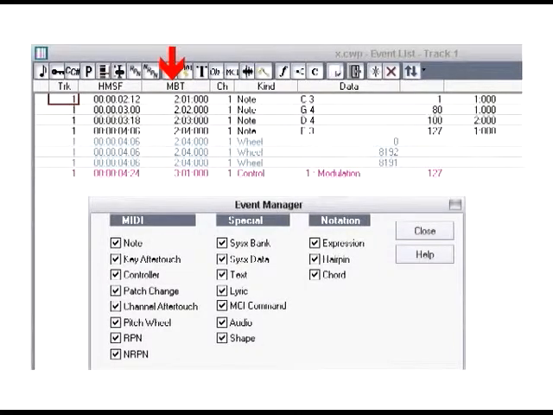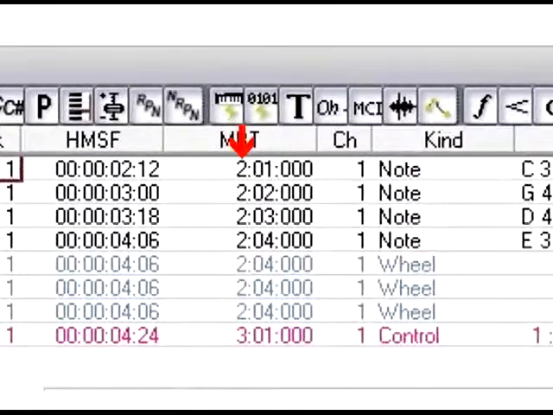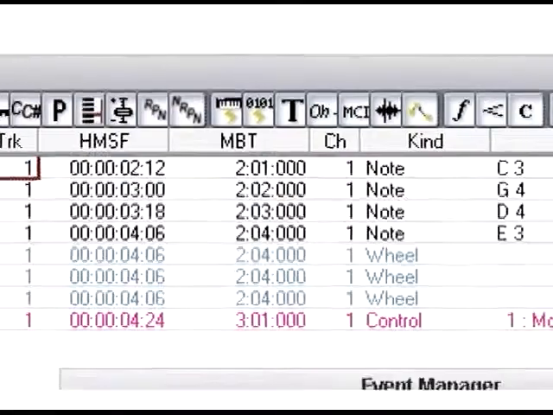For example, we have 4 beats in a measure, with the first digit showing the measure, then the beat, as in 4/4 timing, we have 4 beats, 1, 2, 3, and 4. And then ticks, in this case, we are using 120 ticks per beat resolution. And this means that our beat is broken down into 120 sections, or 120 ticks.